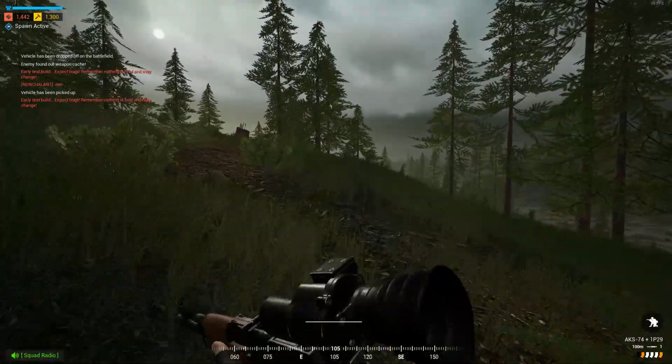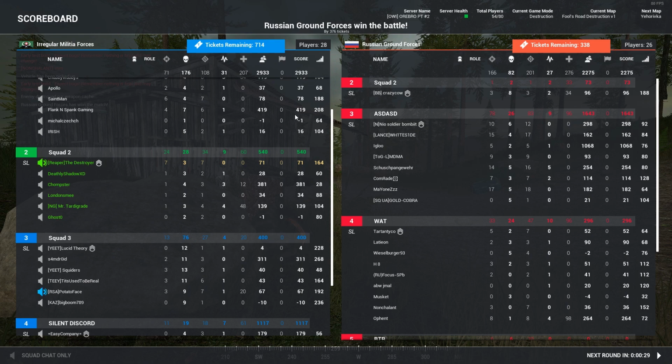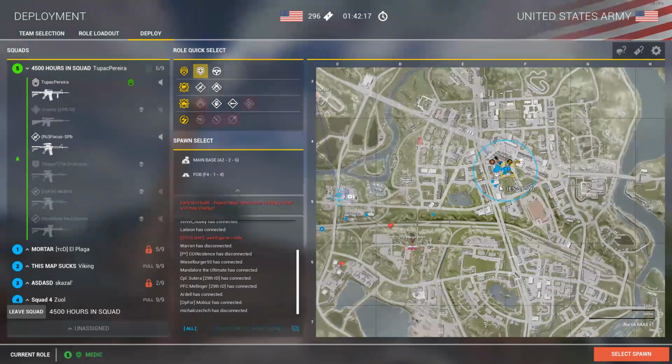We gotta push over to save that cash, guys. We gotta abandon this position. And did they lose? No, they won. They got the last hand. We did it. We beat them. There's no HAB over here. I think I'm gonna spawn here and then just push on foot. It's a pretty small map, actually.